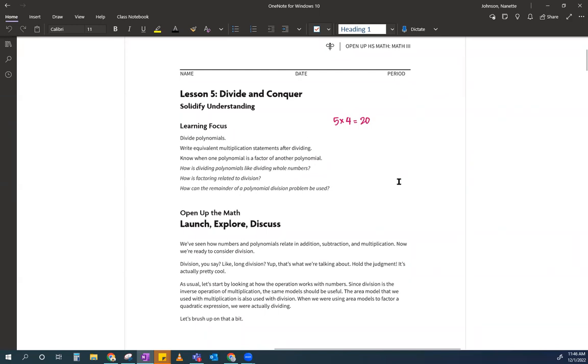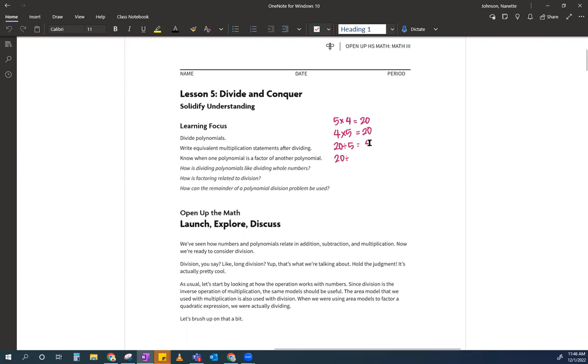Do you guys remember this? This is seriously 2nd and 3rd grade. So it's 4 times 5 equals 20. Do you guys all see what happened there? Another one in their family goes like this: 20 divided by what? Yes, 20 divided by 5 equals 4. And the last one in the family is 20 divided by 4 equals 5. This is called a fact family.